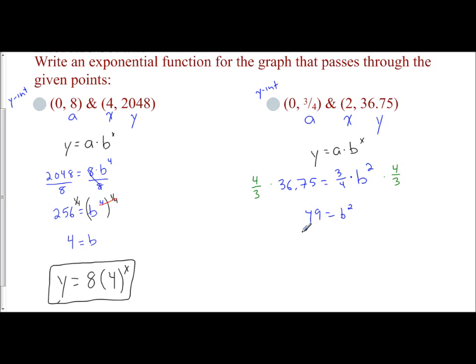Like I said, in this example, I'm going to use the roots and not the exponents. To cancel out squaring, I square root both sides. And so the square root of 49 is 7. So 7 is my b value.